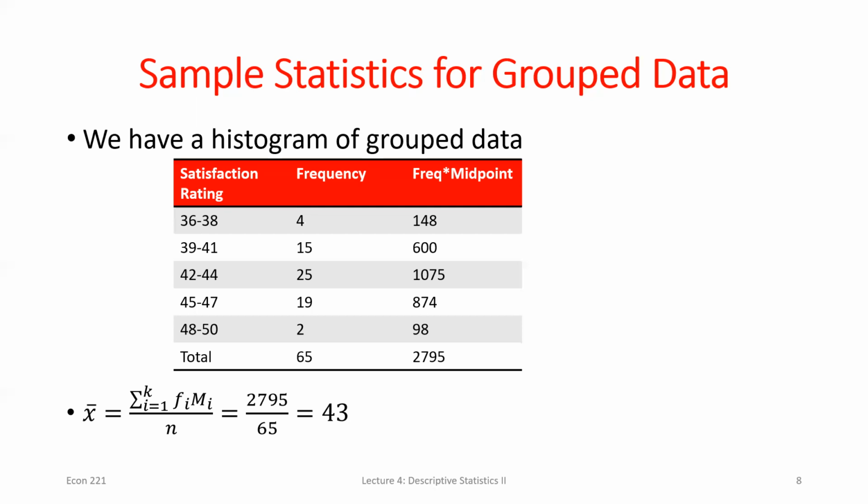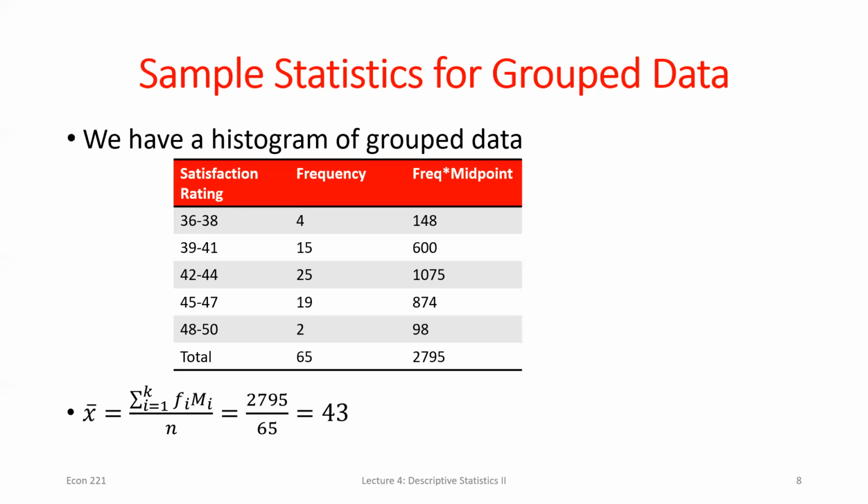So we get a weighted mean of exactly 43, and these numbers were chosen for a reason. When we're multiplying the satisfaction rating and the frequency, why don't we square them? We only square those deviations when we're doing the variance. To get to the weighted variance, we first have to have the mean.